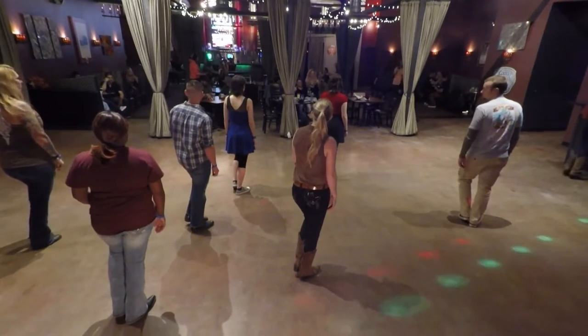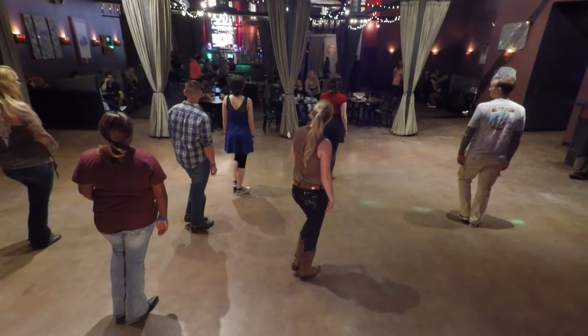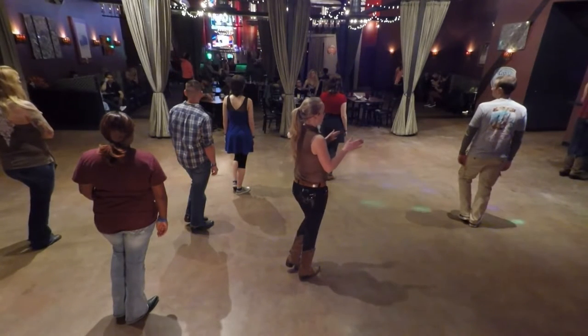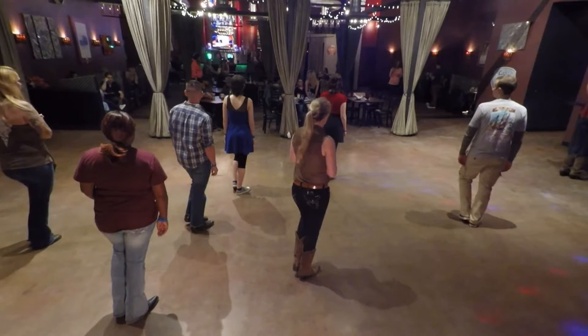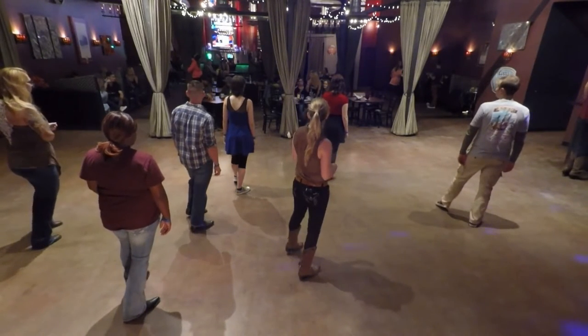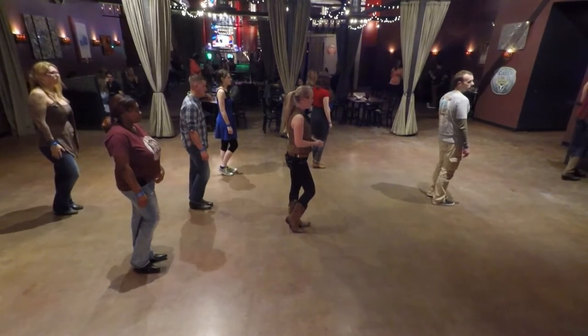We're going to point our left foot in front of us, bring it back together, and then slide forward on our left, bringing our right in. While we do this, we're going to complete a quarter turn to the right as well. 5, 6, 7, go. Point, together, slide, touch. So now we've made this turn.